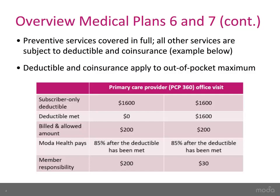The column on the left shows that a member who has not met any of their deductible will still need to pay the full cost of the visit, as those charges get applied towards the deductible. On the right, you can see the member who has already met their deductible will pay 15% coinsurance, or $30, instead of the full $200.